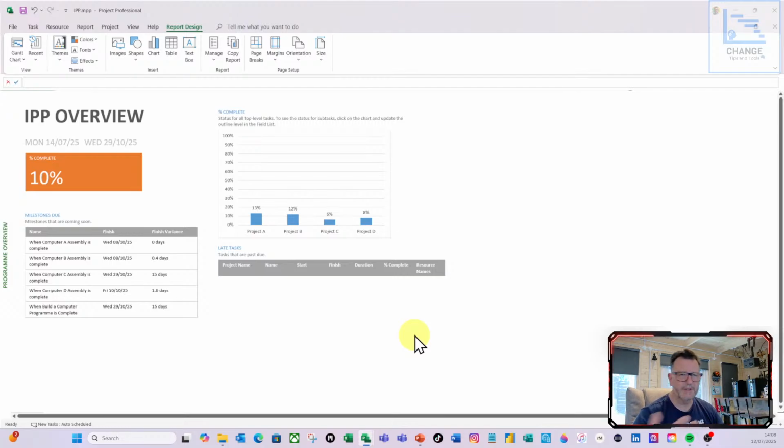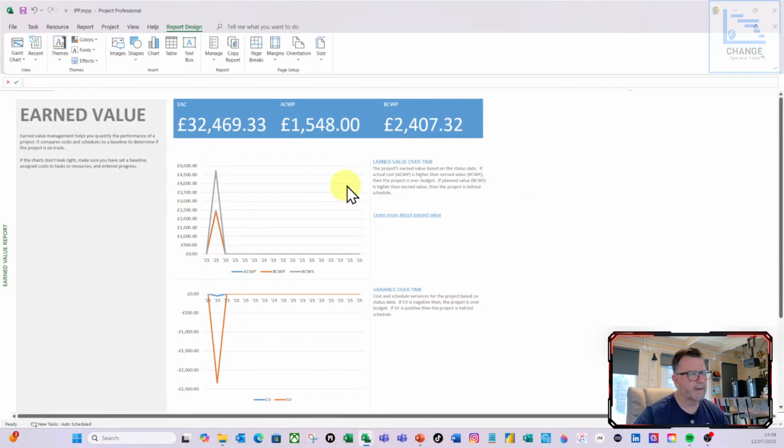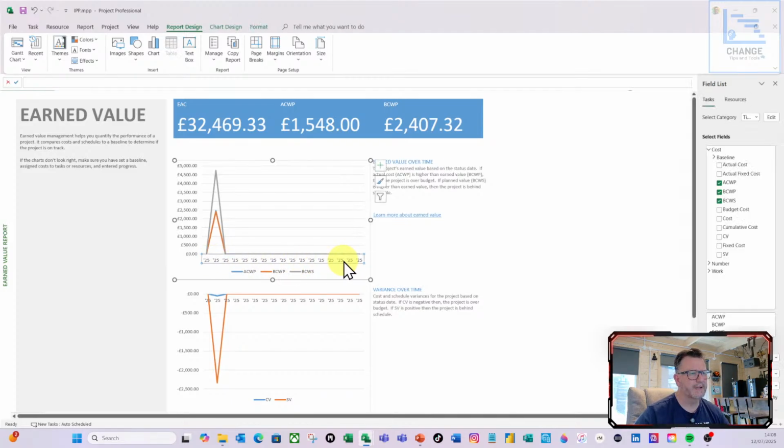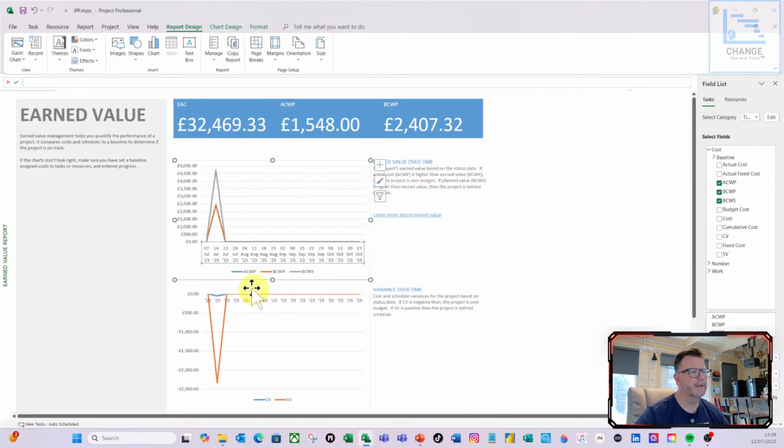Now, I did mention as a lead up that you can do earned value. Project does earned value analysis. So let me show you the earned value report. So if I go to reports here and do costs and do earned value report, here's our earned value report here. So let's just change this here so it makes a little bit more sense, because you just got the year there. So if I select that and I'm going to do edit here and select category, and I'm going to change the date format to be just a little bit shorter, so 26 Jan, and do OK, and there you go. That looks a bit more.